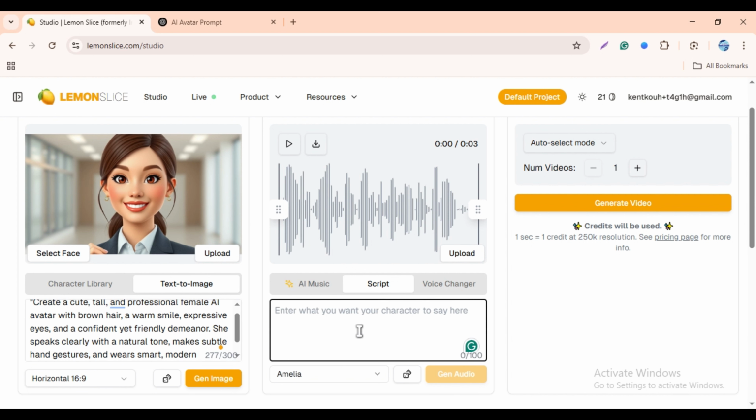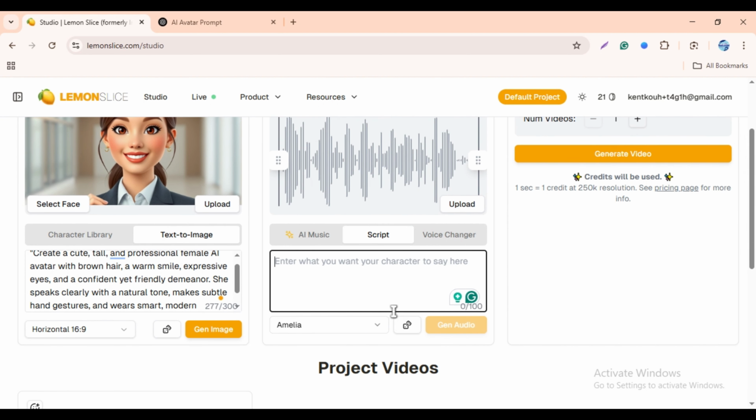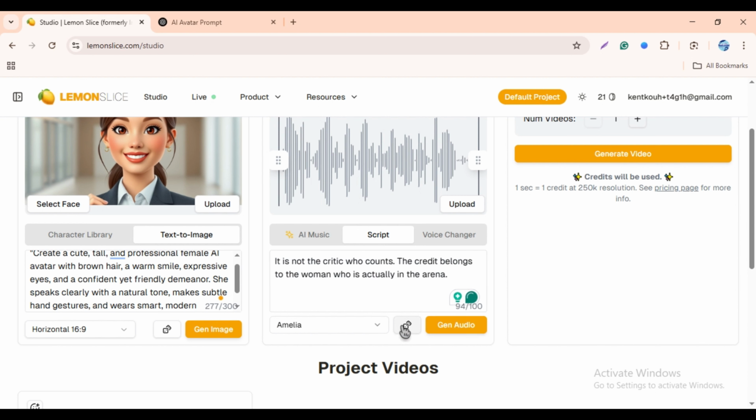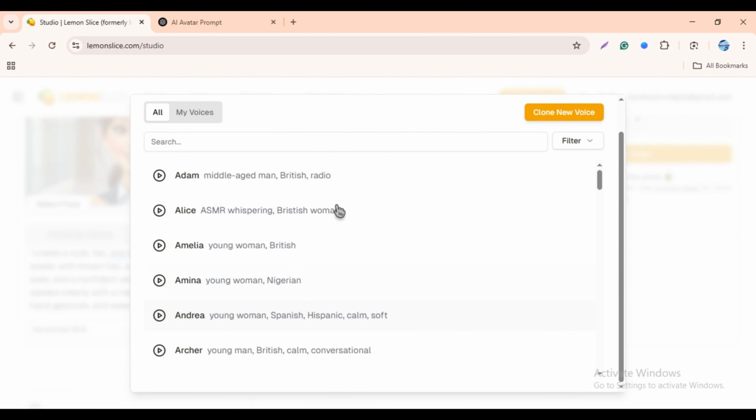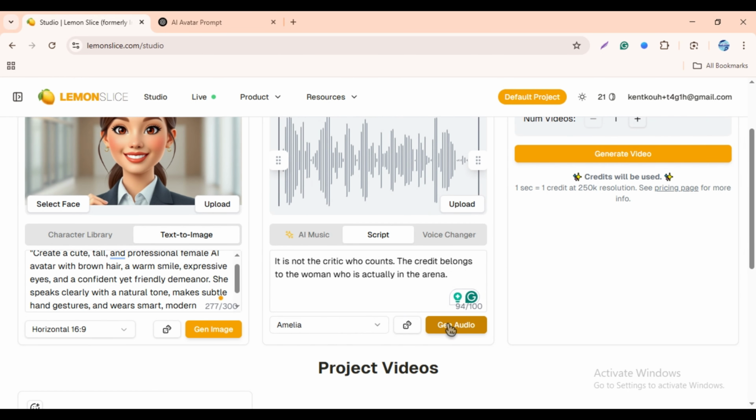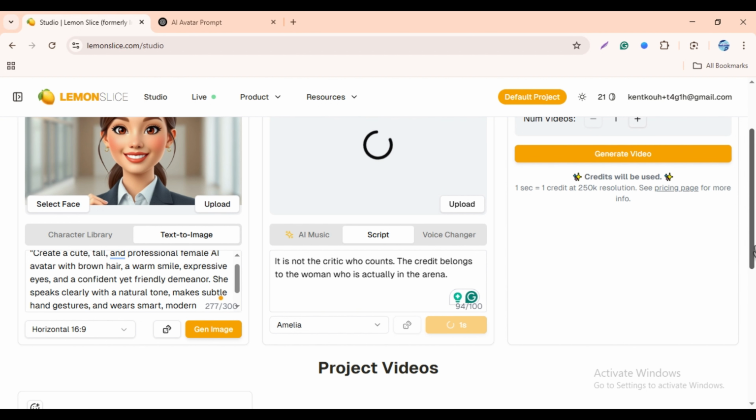When you're done with that, you're going to click over here and scroll down. Now if you have already written or created your script, you can paste it over here, but make sure that it is under 100 letters. If you don't have one and you're just trying it for reference, click on this, you get it. And from here, you can choose your voice on whatever you want. I am going to choose Amelia, and you're going to click on generate audio when you're done.